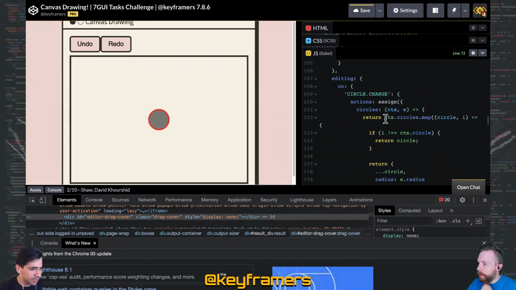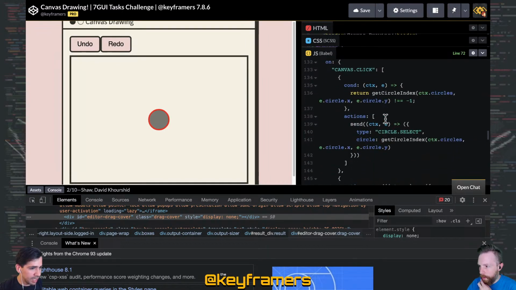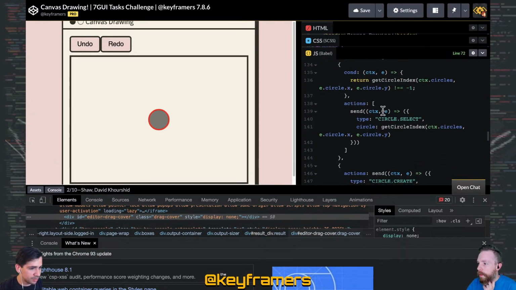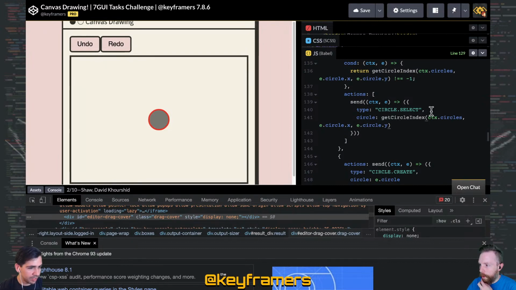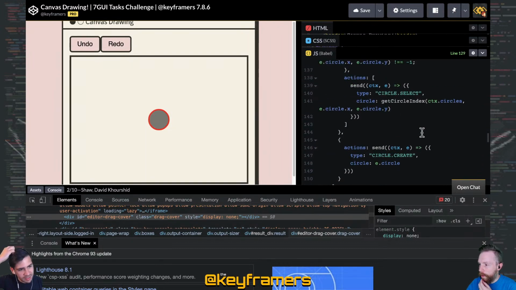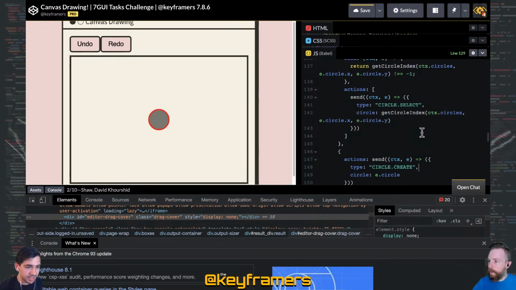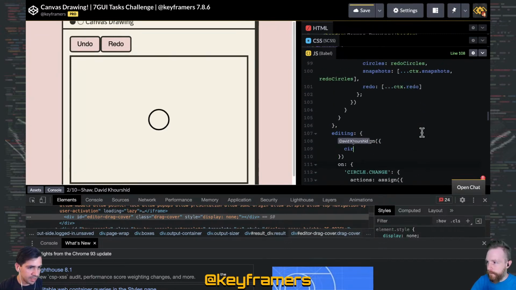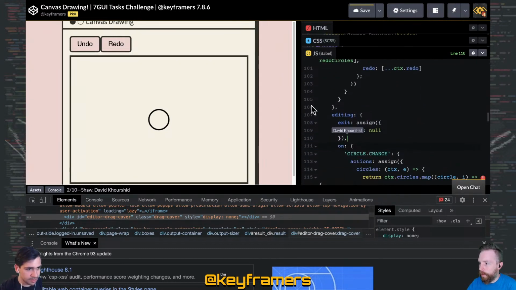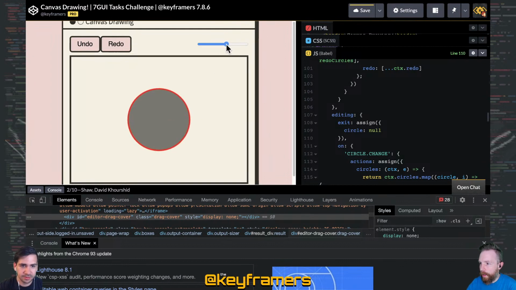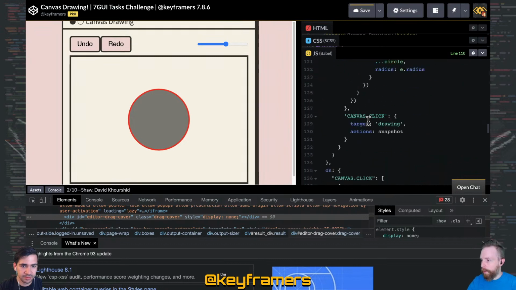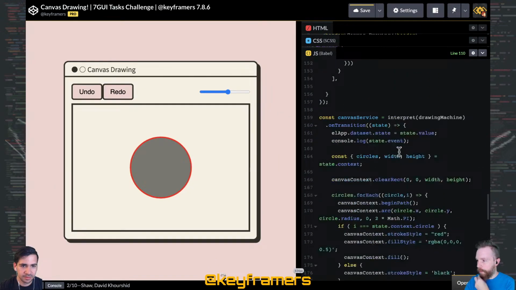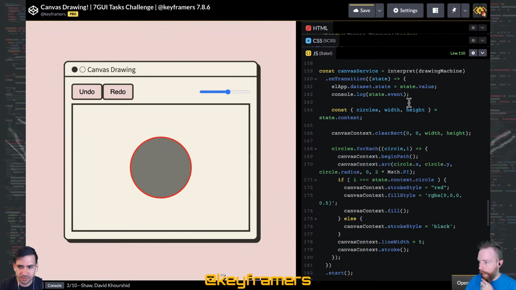Where's our canvas? Oh, so I think when we do canvas click and we get out of here, whether we canvas click or whatever, anything that exits this editing state should deselect the circle. So I'm just going to have a generic exit action, assign circle null, and that's all I have to do. So nice. Let's see if I click the canvas. There we go. Nice. Okay, our range slider is working, but we do need to update the initial value there to match that.